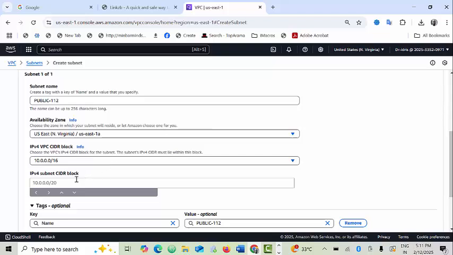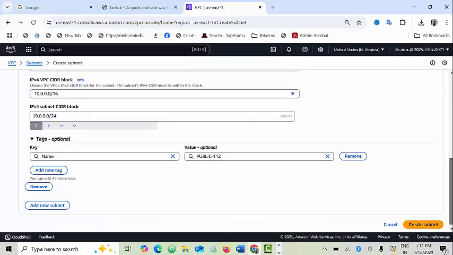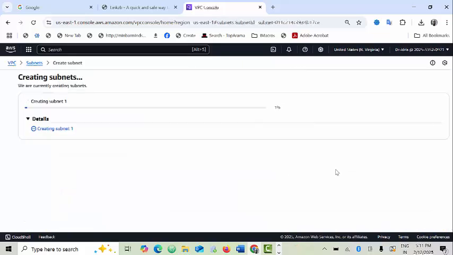Let's use for this one our serial number 10.0.0.0, this is /24. So public subnet, let's create that.